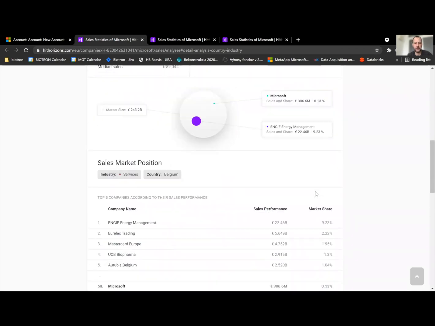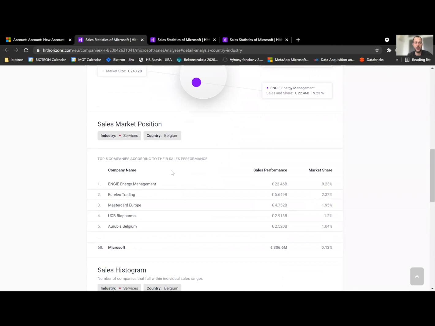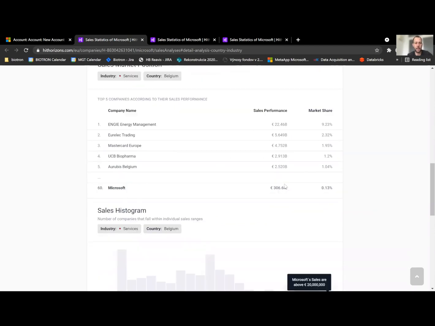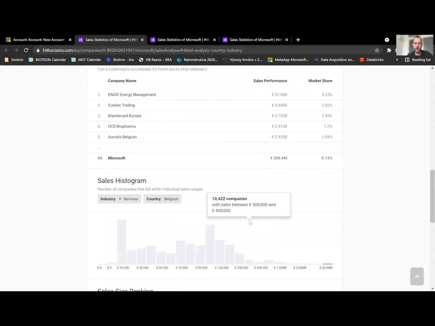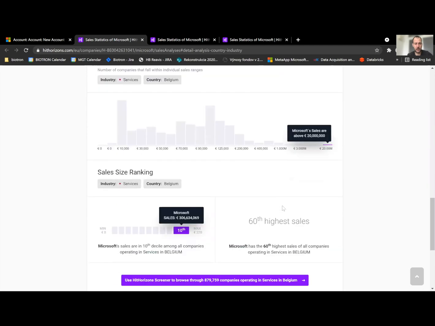If you scroll down, here is the list of the top 5 companies, and Microsoft scored 6th according to revenue or sales performance. If I scroll down a little bit more, there is a graphical representation of the distribution of revenues in Belgium and in services. Also, the ranking, as already mentioned before.